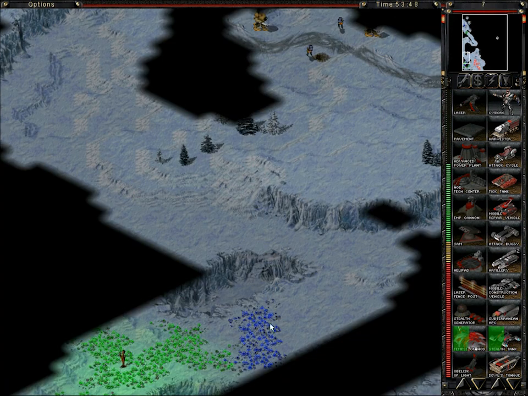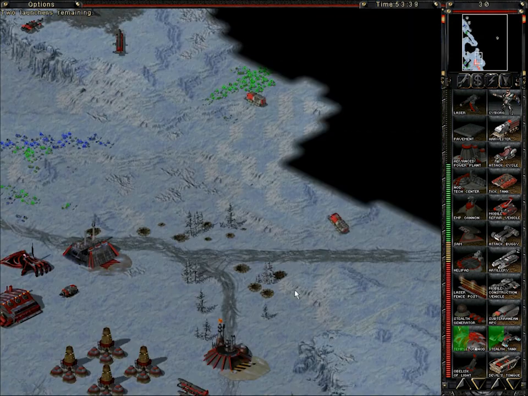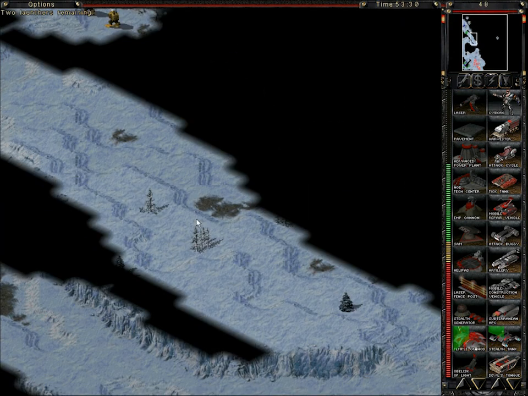Honestly though, your best bet is really just to get a bunch of artillery and prepare them to surround your ICBM launchers.